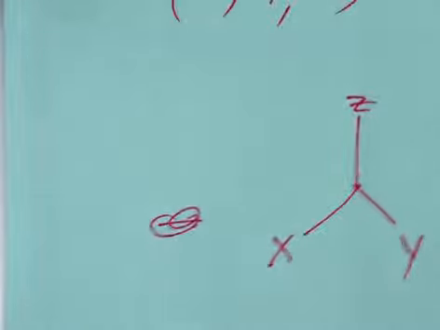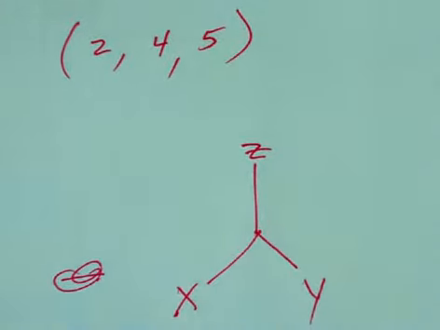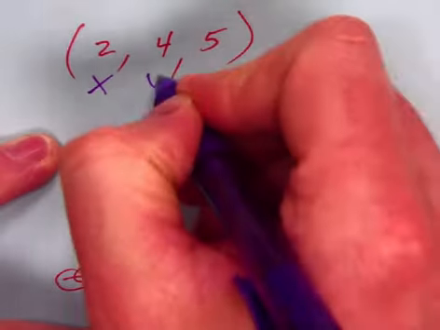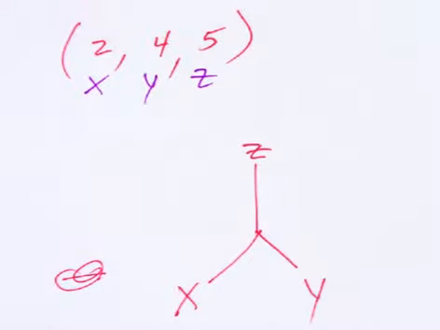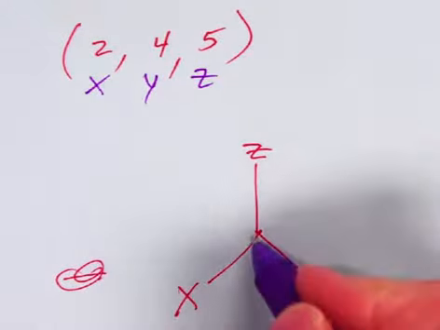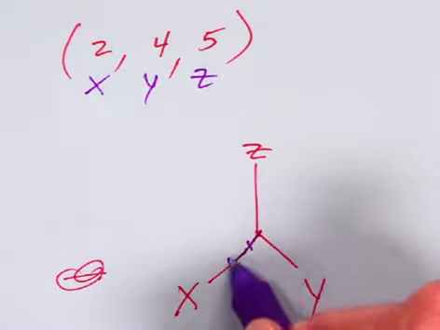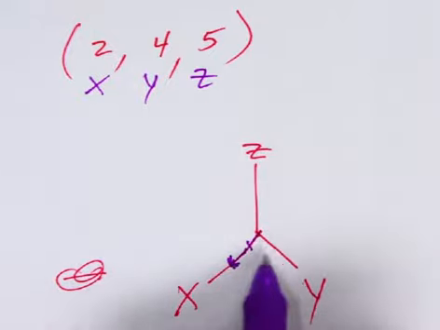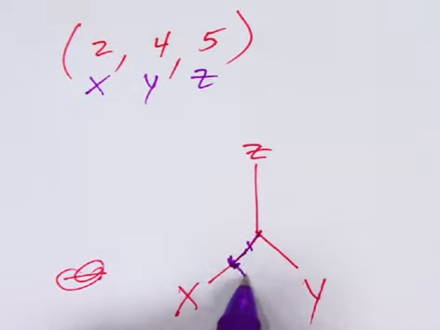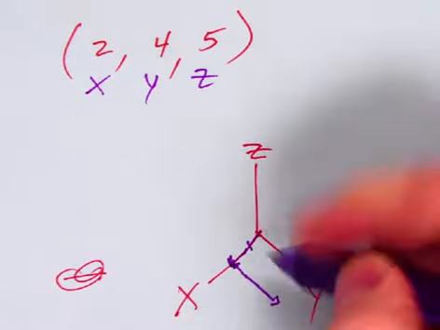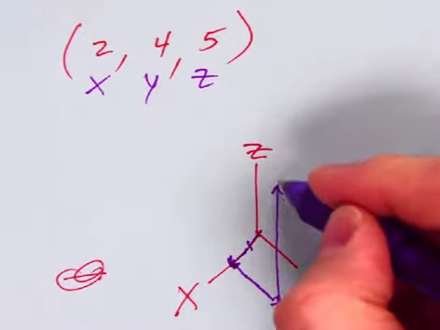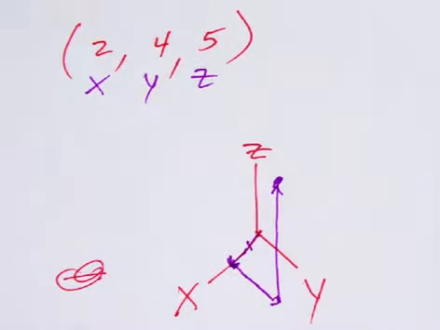A simple explanation for that is you have an x, y, and a z-axis. So this is your x, this is your y, and this is your z. So for x, you're going to move along the x-axis 2 points. So I go 1, 2, and I make an arrow to get me to 2. Then I'm going to go to 4 in the y direction. So 1, 2, 3, 4. And then I'm going to go 5 up, and I'm going to be sitting right there out in space in this 3-dimensional, you-could-grab-it type of plotting of a point.